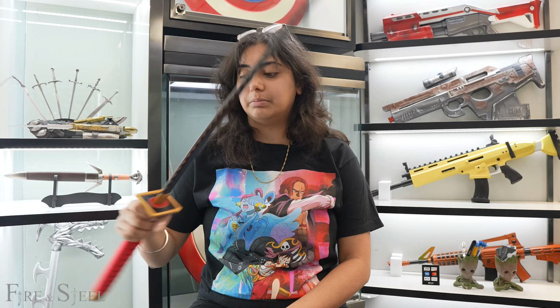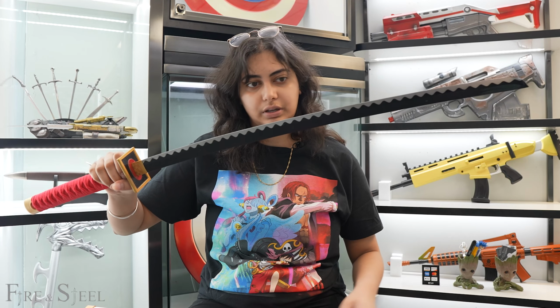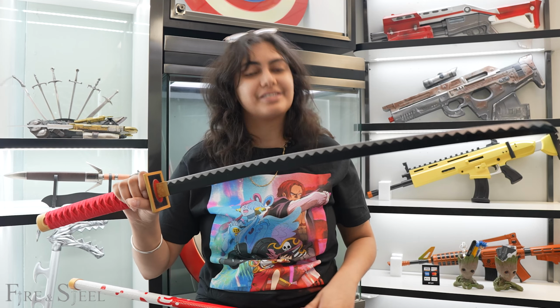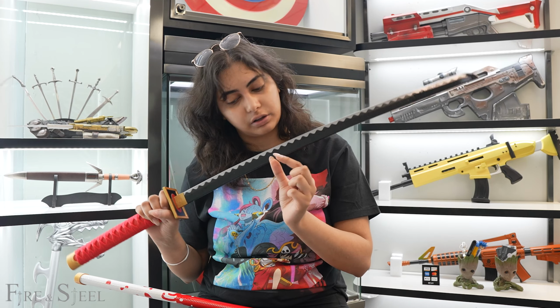This is what the blade looks like. It's a super cool hamon that it has. Very, very squiggly. Usually you might get something where the pattern of the ups and downs will be a little bit further apart, but this one's pretty consistent and very close together.